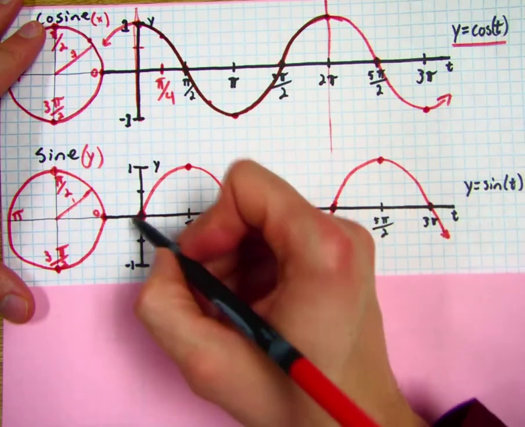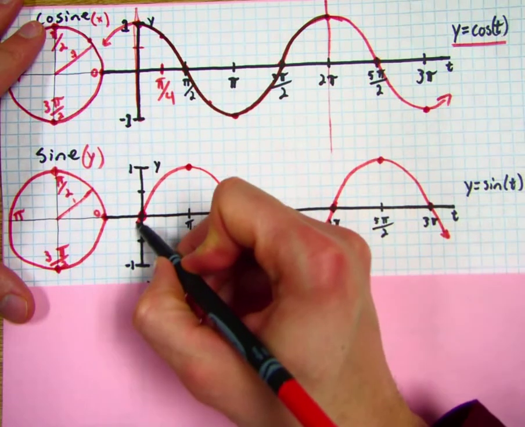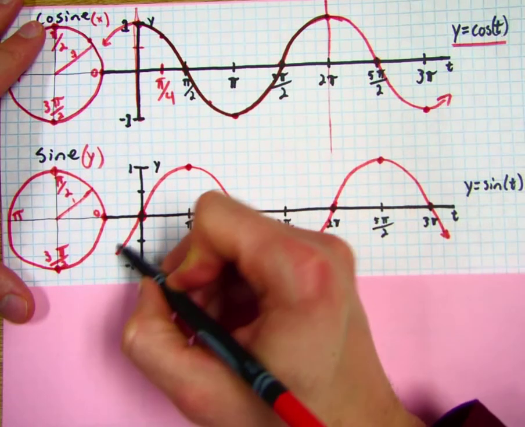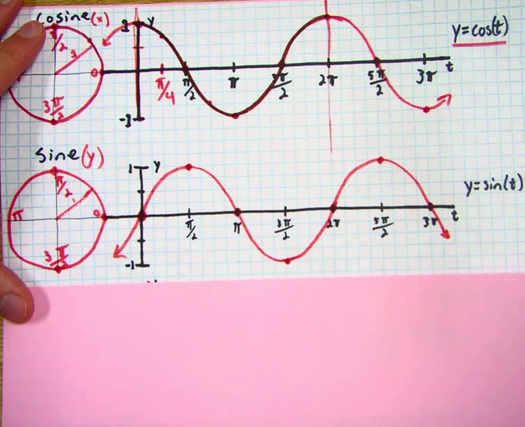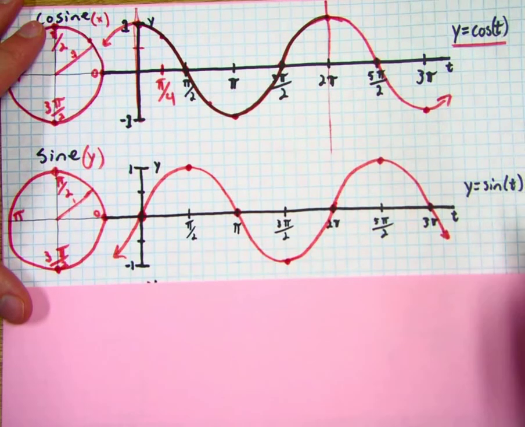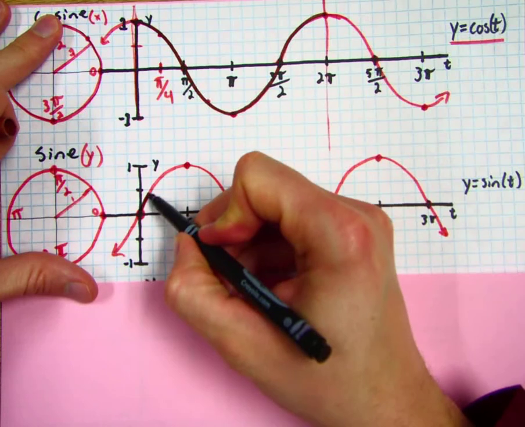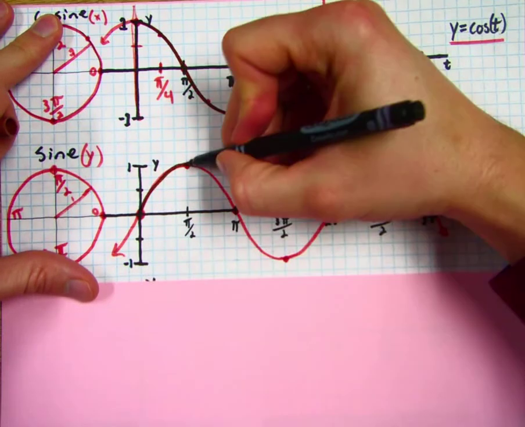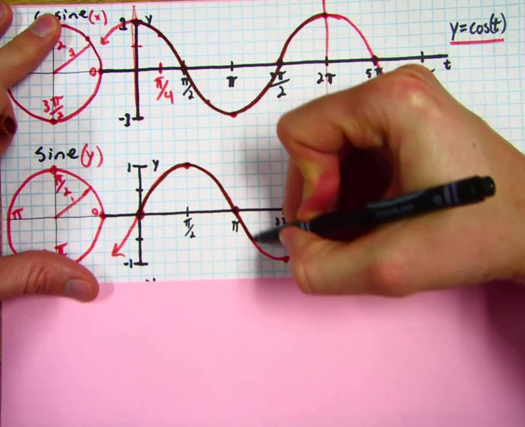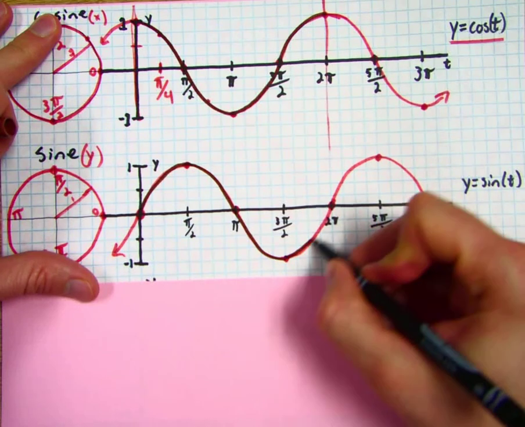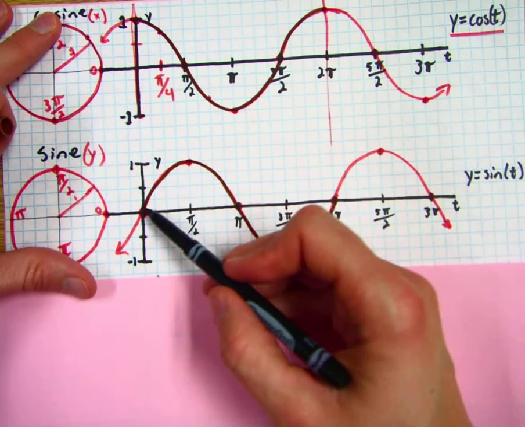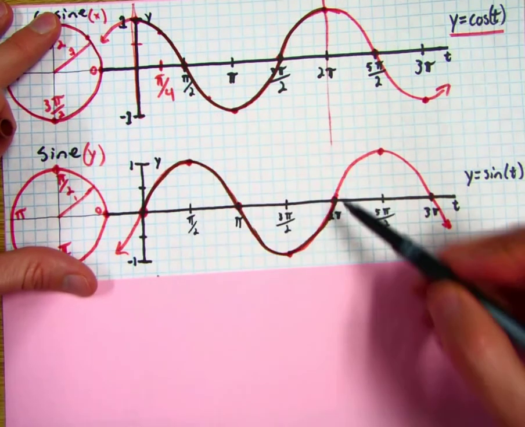All right, so that'll keep going that direction. This one would keep going this direction. There we go. And that's what the graph of sine looks like. Again, you want to have a really good memory of this piece right here, the first period of sine. The first period of sine starts at 0, 0, and then goes up from there and then back down.